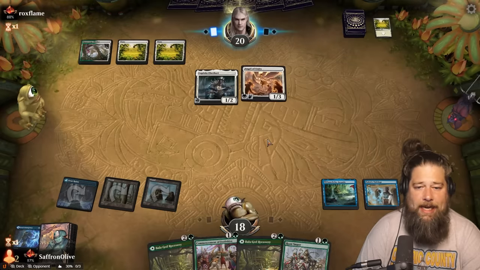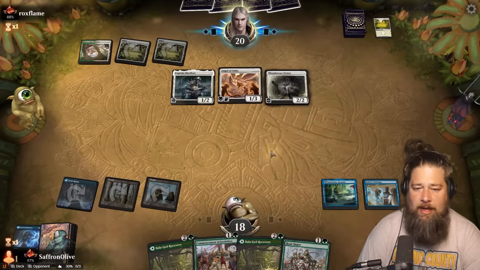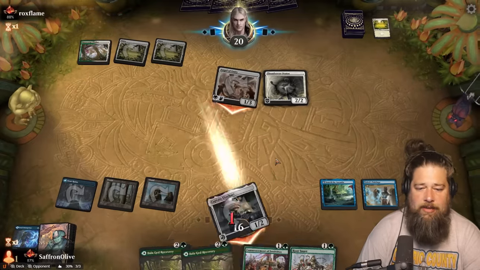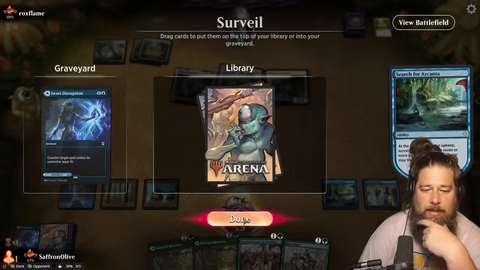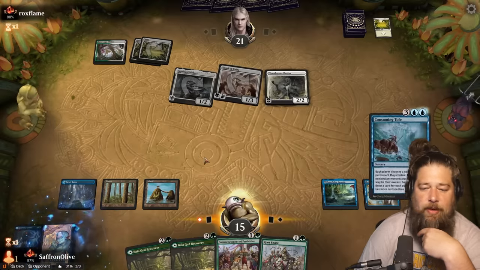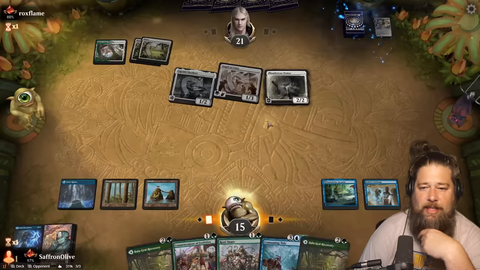Well, what do you got now? Thunderous Orator. Opponent goes attacking. Hits us to 15. Well, mill the Disruption. At this point, we want to fill the graveyard to try to flip this Kanta. Consuming Tide. Well, that'll be relevant in the future.